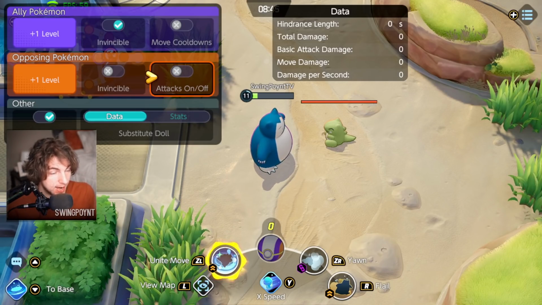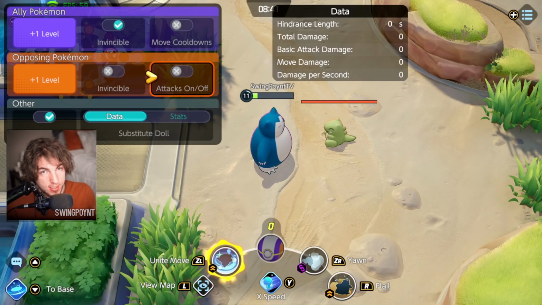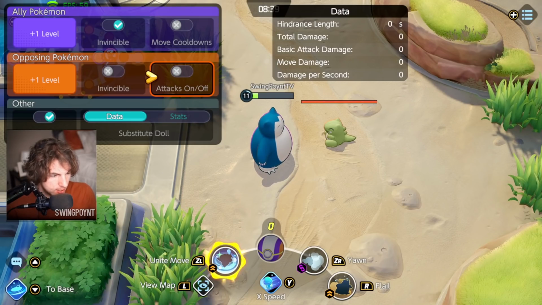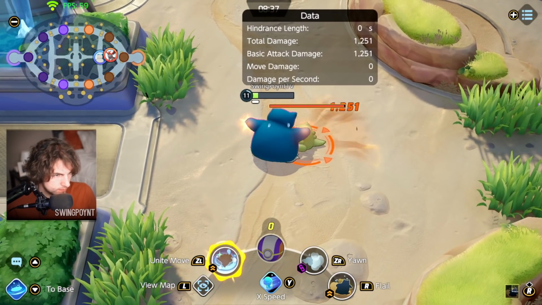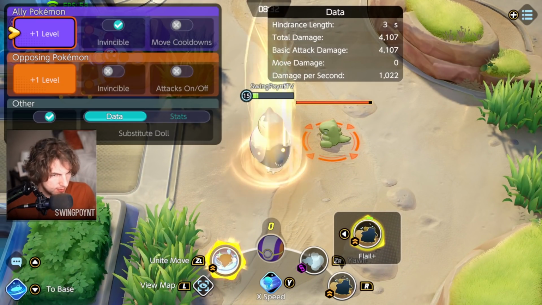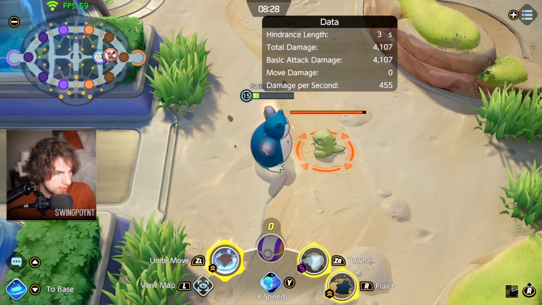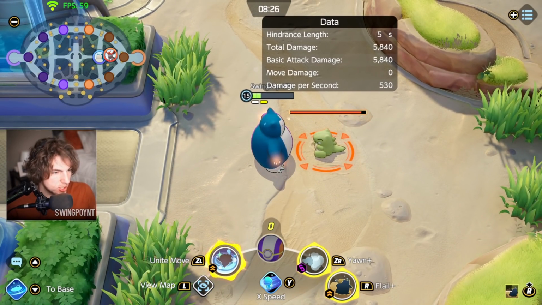Reason being is that not only does it do more damage at Flail Plus, Snorlax gains the ability to heal while he's using Flail. So if you take a look at Flail here, see how I'm not healing? Well, if I go ahead and get this up to level 12, let's go to level 15, you'll note that I start healing. So Flail, and then ba-bam. You see how I get a big chunk of health there?